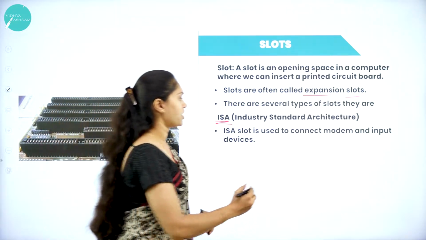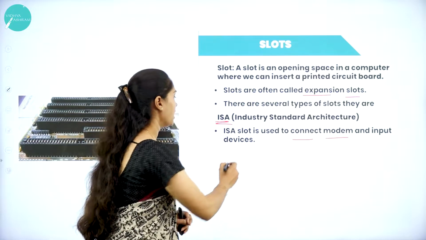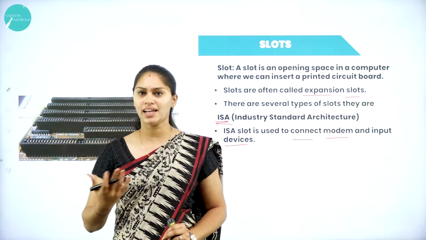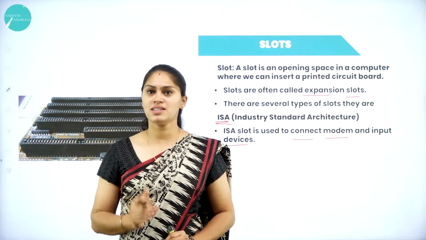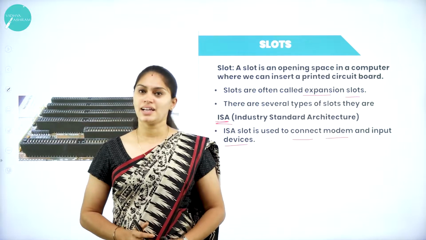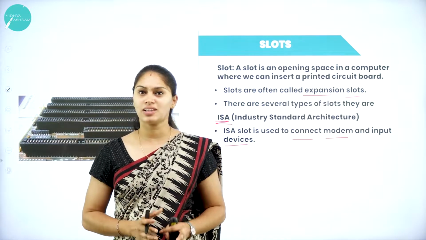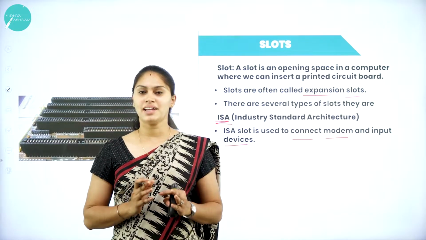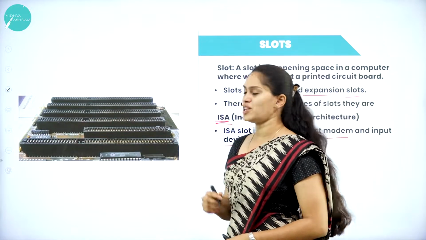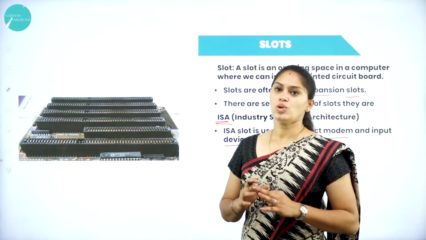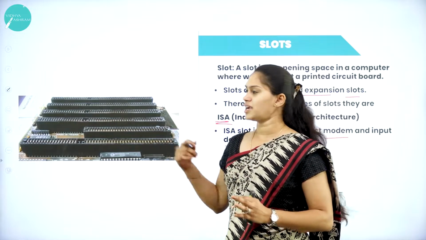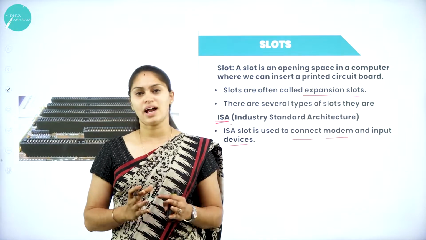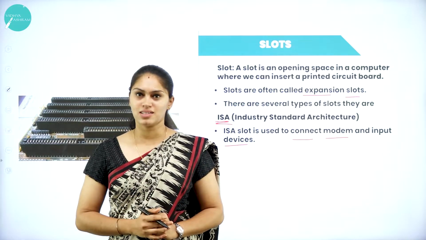This ISA slot is mainly used to connect a modem and input devices. It can be either what? Keyboard, mouse or any other input devices, or if you want to insert a modem into your computer system, at that time you have to go with this ISA slot. That means your motherboard must have this kind of slots in it. That is regarding ISA slots, and you can also see the image of these ISA slots here. While looking into the motherboard, you can see these kinds of slots which are mainly used to insert a modem and input devices into the computer system.